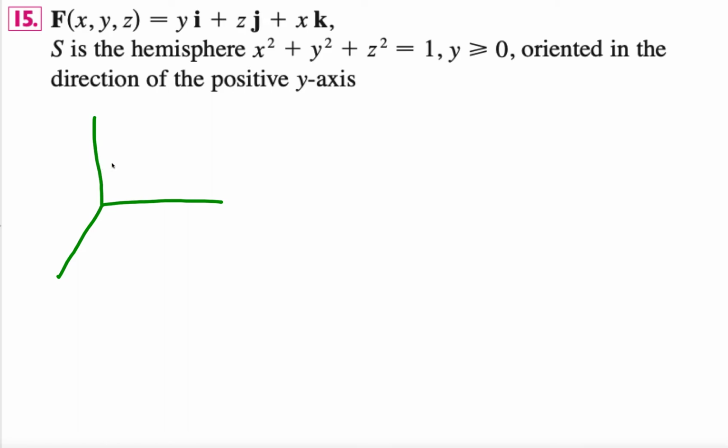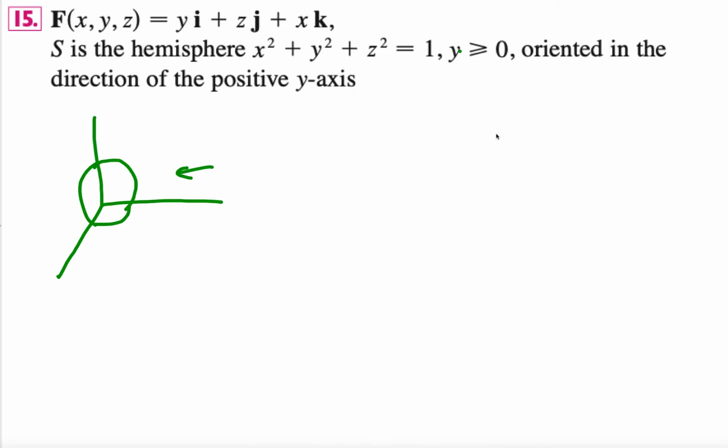But the thing is, y has to be greater than 0. So this is positive y. So I'm looking at something that goes up this way. Now, I'm not sure if you can see that or not, but this one is on the xz plane. Then from the positive direction, looking from here, it has to go counterclockwise. And from here, instead of going this way, I have to go down this way. So from here, I have to go down first and then come back up.